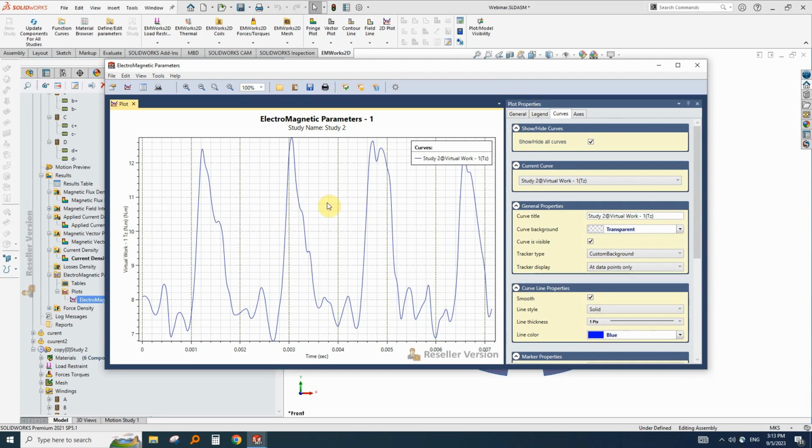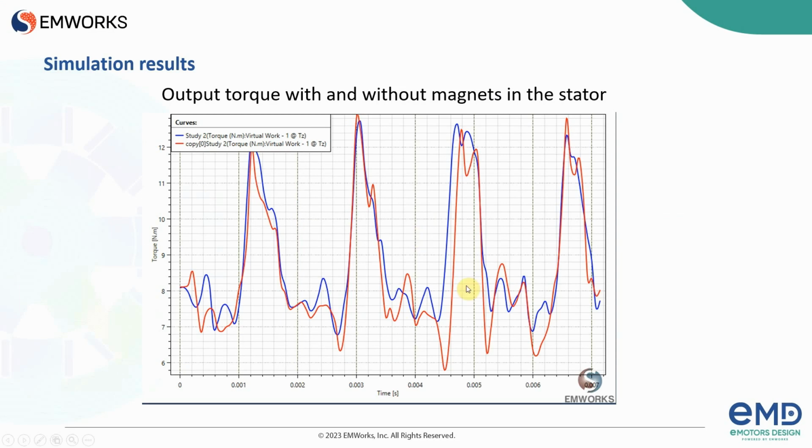In this diagram, we plotted both simulations, with magnet and without magnet, in different times and excitation, in a single diagram to be able to compare the results.